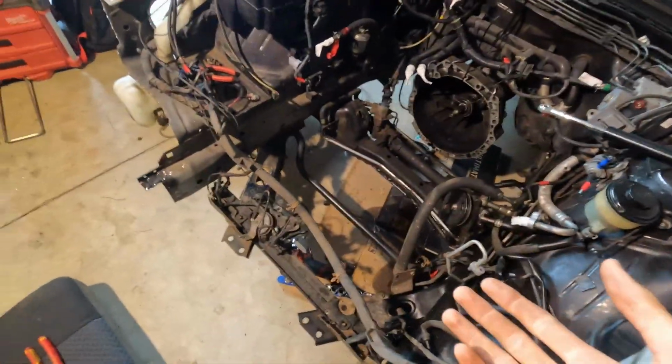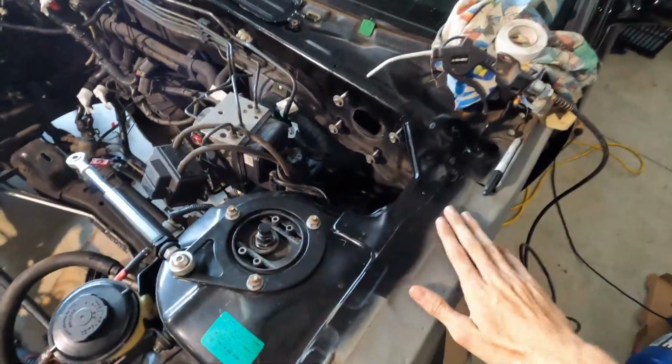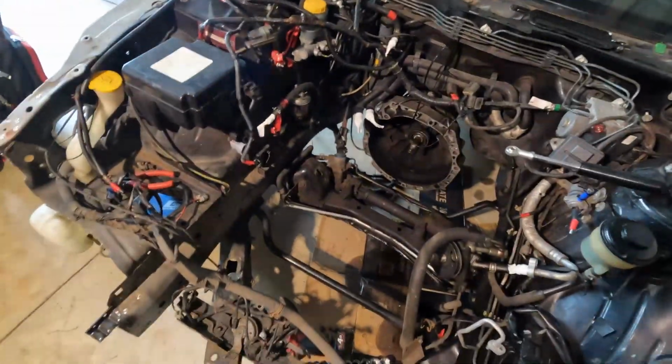So I'm just gonna clean it all down and see how it looks. I might not have to paint it, depending on how good it looks. But I'll probably paint it anyway, because I really want it to match with this glossy look. I really like it. But yeah, so that's the deal.